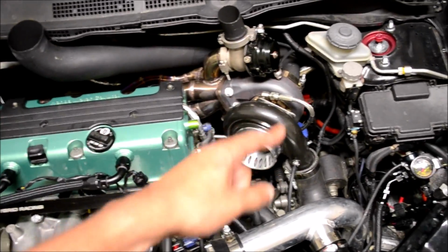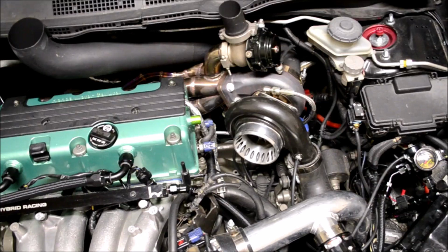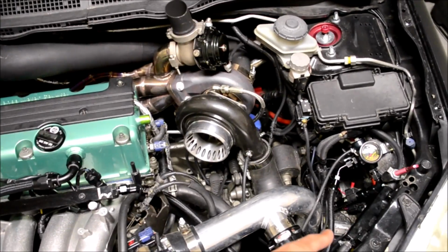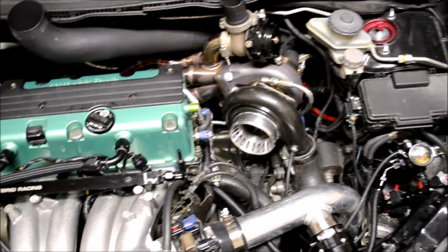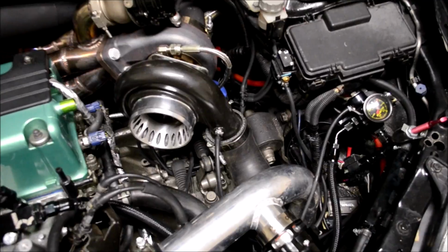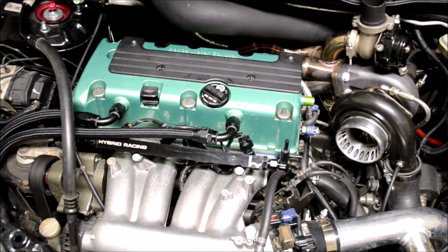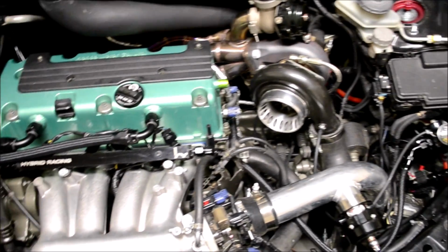Custom feed line for the turbo, return line for the turbo. Oh yeah, and the distribution blocks for the battery relocator. Oh, and the 4-bar boost solenoid, that's in there running the twin wastegates. Other than that, pretty much factory.